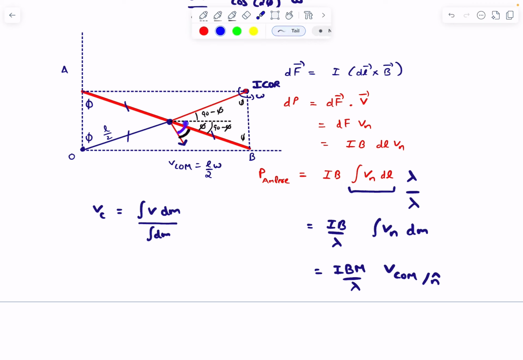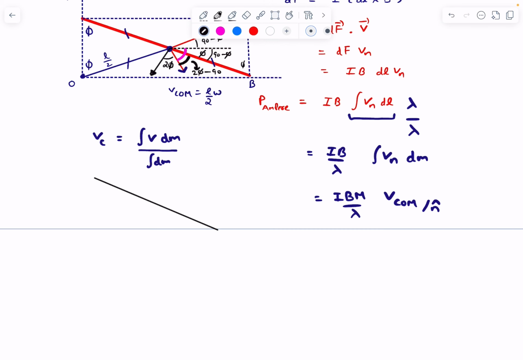So we have to do phi minus (90 minus phi), which is going to be 2 phi minus 90. So finally, the velocity vector just makes an angle of 2 phi minus 90 with the rod. So with the normal direction of the rod, it will make an angle of 2 phi. Basically this is what we were trying to find. So far what we figured out is that we have the center of mass somewhere over here.